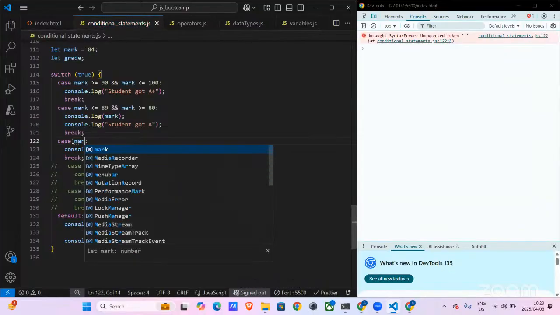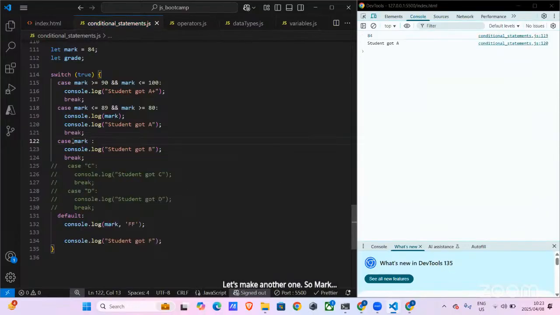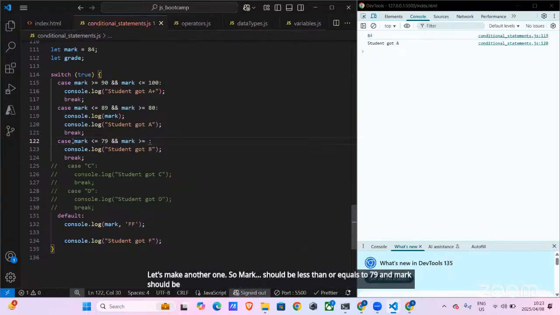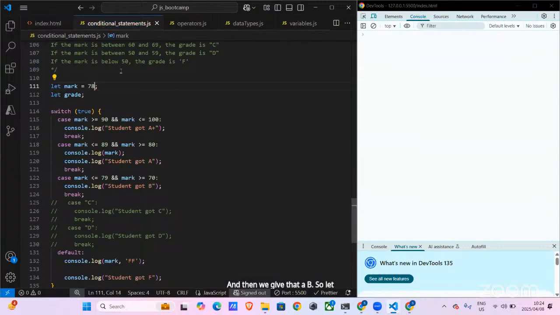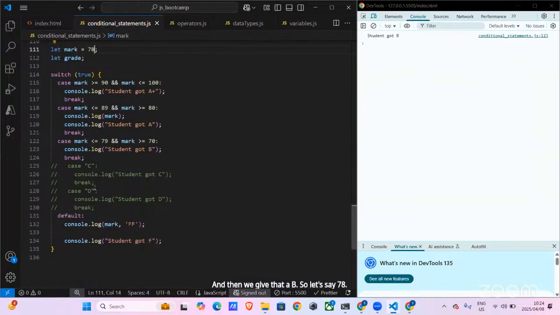Mark should be less than or equals to 79, and Mark should be greater or equals to 70. And then we give that a B. So let's say 78. Okay, student got a B.